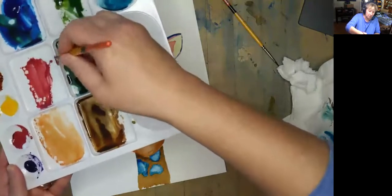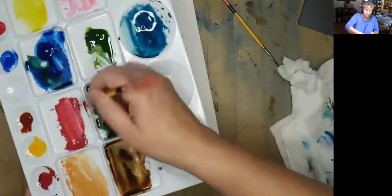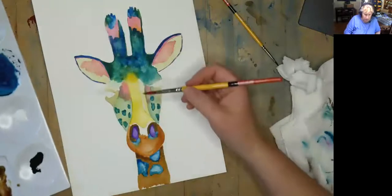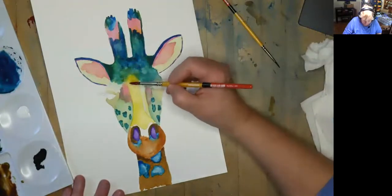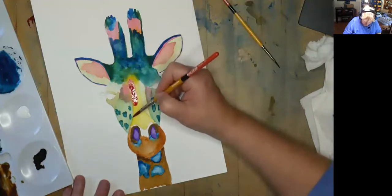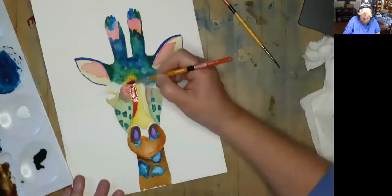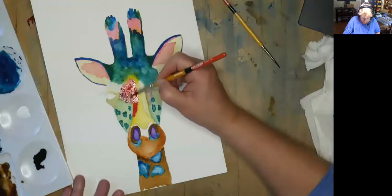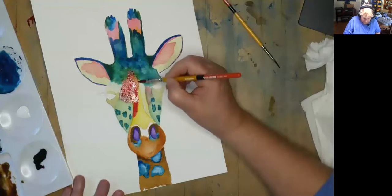I'm gonna add a little pink. I'm gonna add some pink to my red, guys. I want it to pop a little more, okay? All right, so what am I gonna do? This is still wet. So I'm gonna start at the top and I'm gonna go down and sort of make it look like he's got a bridge on his nose. And then I'm going to go a little bit down here on his eye. I like that part. And then I'm going to go some more right around here.